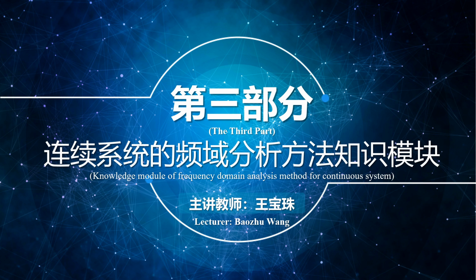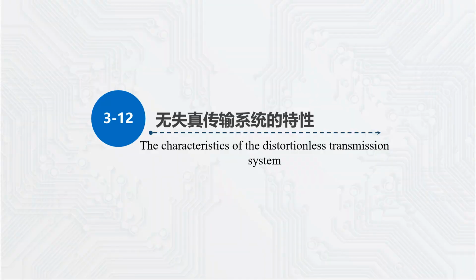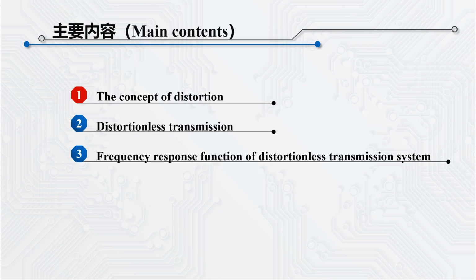Hello everyone! In this lesson, we will continue to study the frequency domain analysis module of continuous system. Today, we will study the characteristics of the distortionless transmission system. The main contents include the concept of distortion, the concept of distortionless transmission, and the frequency response function of distortionless transmission system.